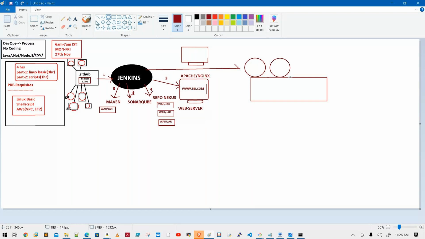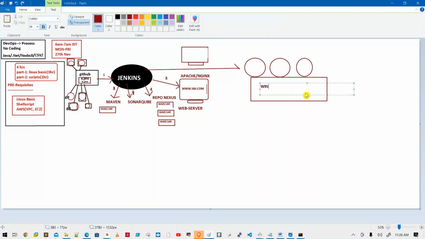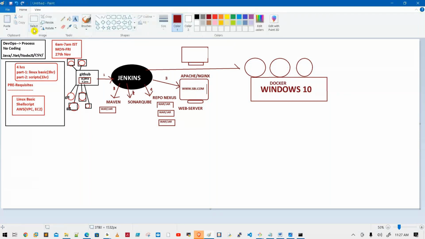So this is built upon one. For example, this is your Windows machine, Windows 10. You are generally using a Windows 10 laptop. If you install the Docker software upon that, you can directly deploy your web application here. That is the technology, and how to use it is secondary. There is very little memory usage and no need to install any guest operating system. This is a very simple way with Docker.